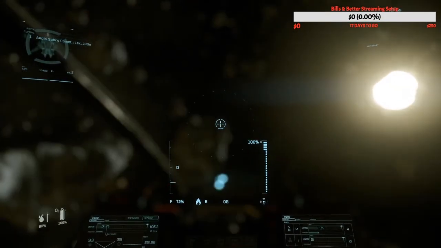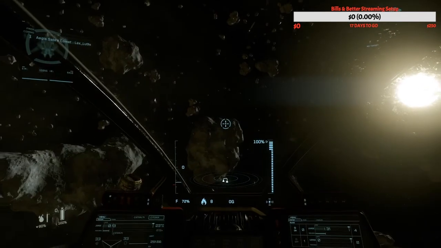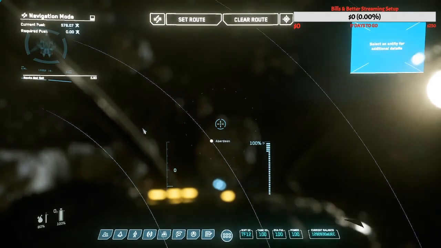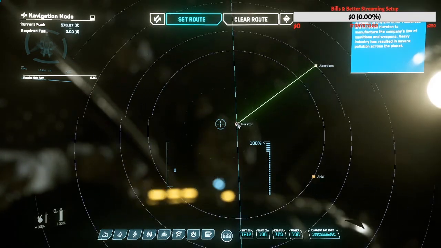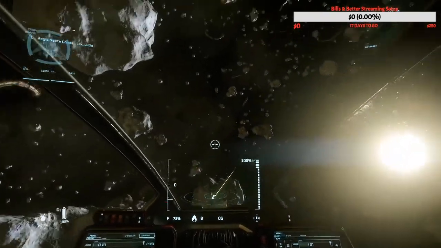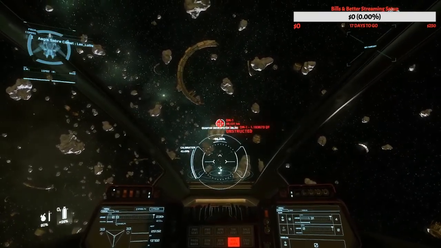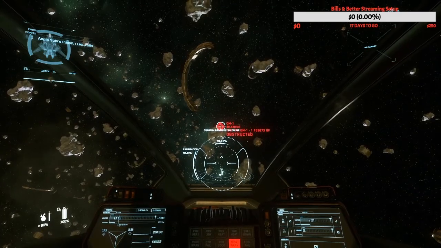So let's see, where are we at now? Basically 1.3 million, 1.29 million, so 290,000. Started about 1.22, maybe a little less. So in about 45 minutes, we've made about 80,000, give or take, just doing these missions, which is pretty good. And that includes one stop to repair as well. Oh, really? Is that going to do me? All right.